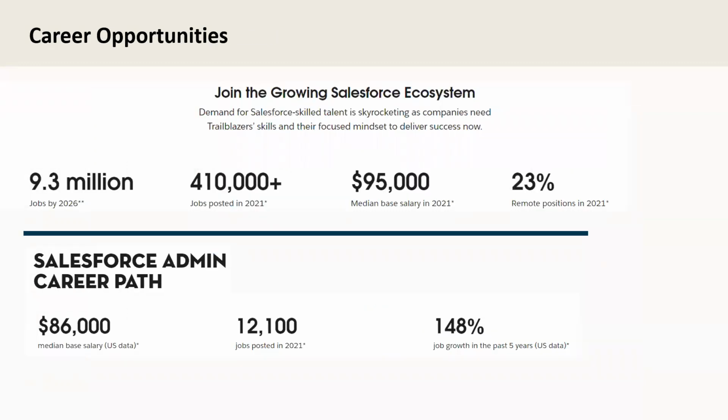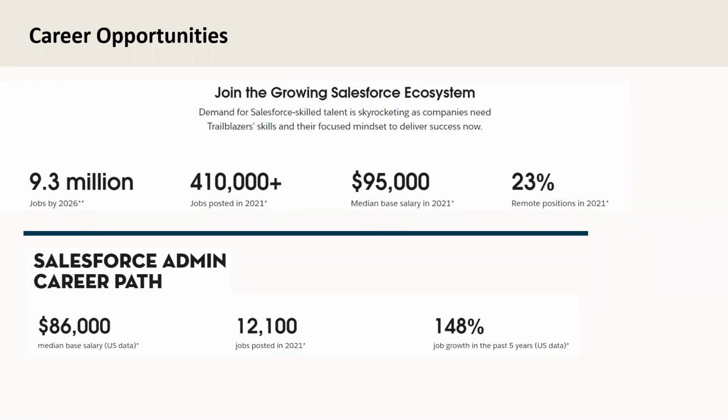So we'll see about career opportunities as well. If you see the career opportunities within the Salesforce ecosystem, this is what we have. These are the numbers posted by Salesforce itself in the recent Gartner survey report. By 2026, you will see 9.3 million jobs within Salesforce only.